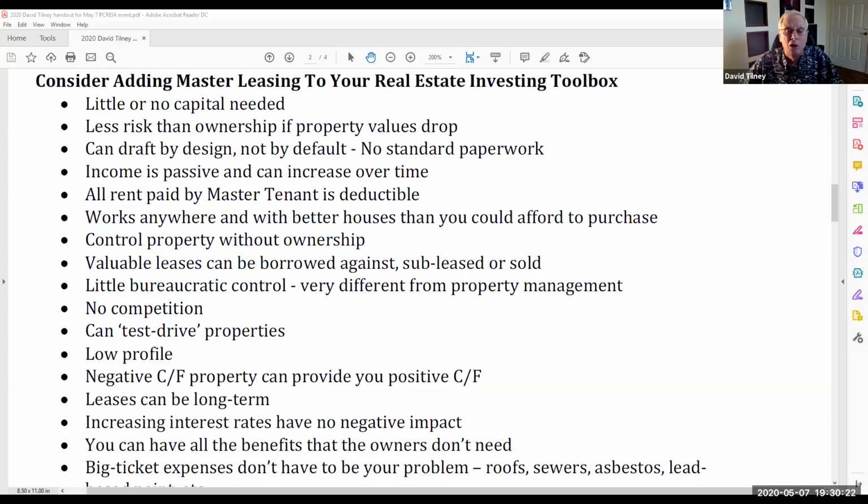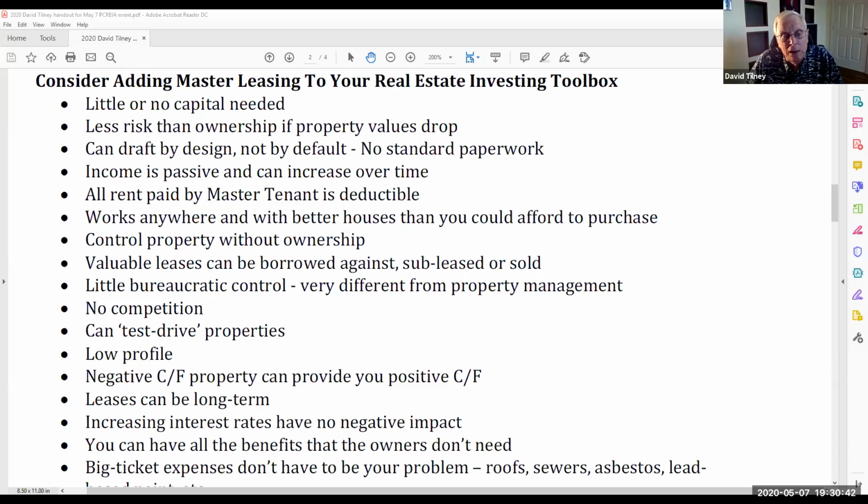I started managing properties as an agent for owners in January of '81. And I would tell you that the toughest part of my job was dealing with owners, never dealing with tenants. Why? Owners thought they owned the property and they wanted to pick up the phone and call you up and tell you what to do with it. They didn't realize that all you had was your time and your expertise.